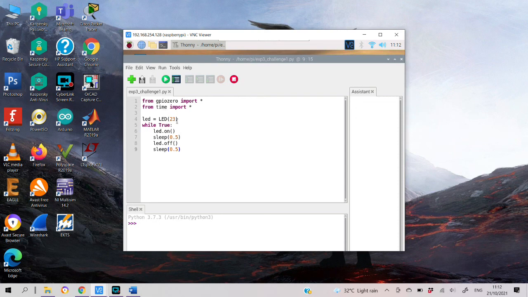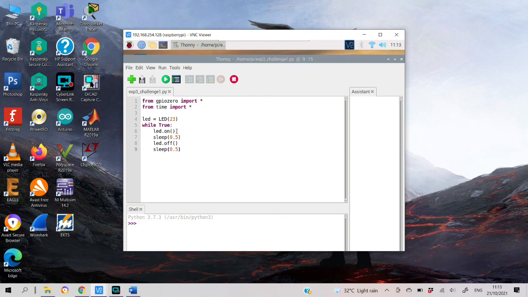This means that on that pin there is an LED. Then we created a while loop, which means the lines under this while loop will run indefinitely.